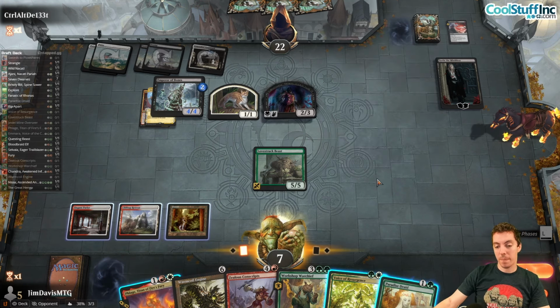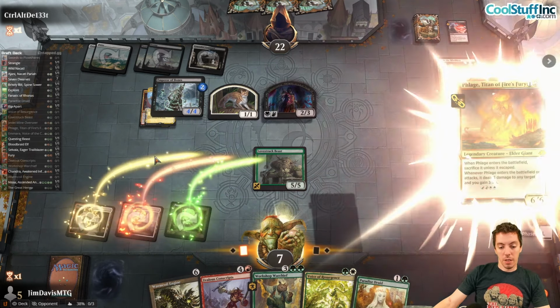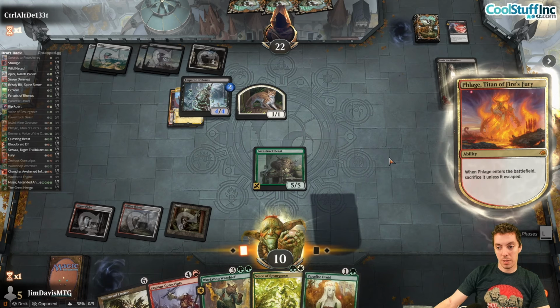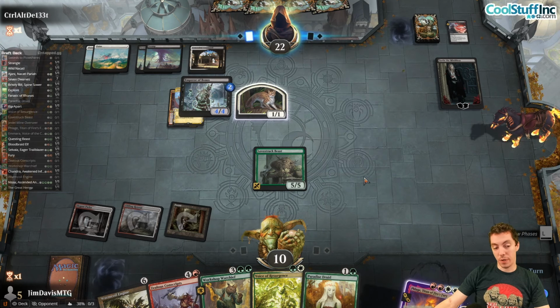It'll just kill their vampire. Because we can't just sit here. This, a voice or a power sure is not enough. Our hand's pretty juicy, so we'll just kill this, be super sad about it. And say, you know, they'll exile the Flage. They still can't attack. They draw a card off Sorin. We have a lot of work to do here, folks. I'm not gonna lie.